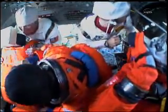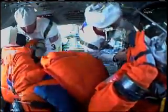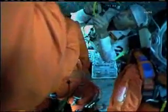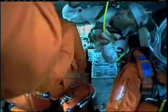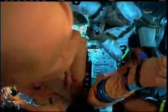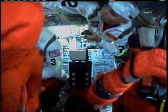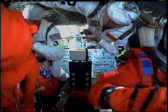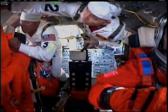They are complete. Doug has gotten in from the middeck, and you kind of have to go in through the middeck, through the hatch, and in the middeck you kind of take a right, about a 90-degree right. You have to go through the ladder access, which normally when you're vertical you'd be climbing the ladder. In this case you're going right. And then you actually crawl on the aft panels, and you can see that Randy's actually standing on the aft panels there as he gets folks ready to get in the vehicle. So we've got things down there that protect the aft panels, certain places where you can stand.